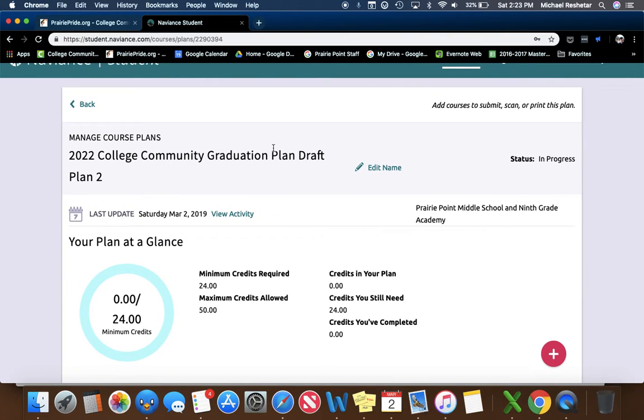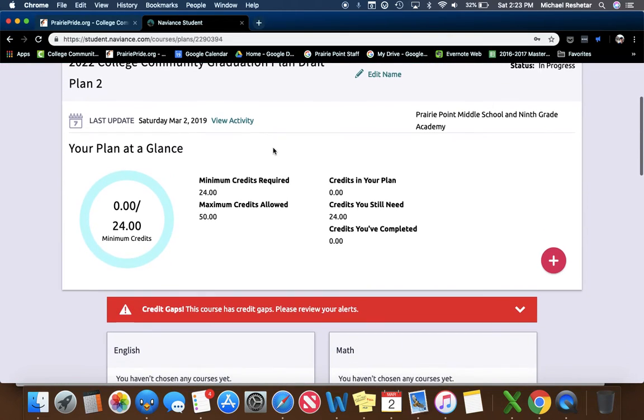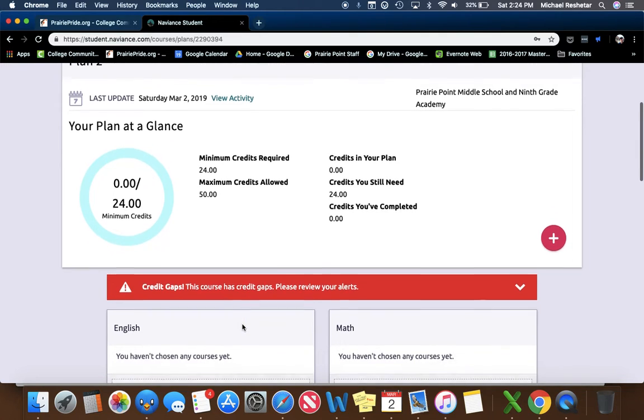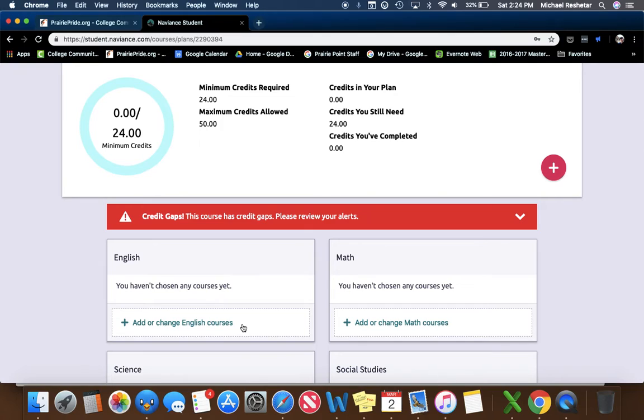To give you kind of a short answer here, not everything that's in this is going to translate over to the high school. We have a hard time getting all the courses that are at the high school to show up in this for us. So not everything is going to be as accurate as we want it to be, but as we work through this, I'll show you where some of the pitfalls are here, and we'll just do the best we can. All right, remember, this is not registration.